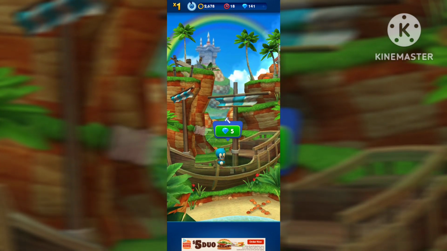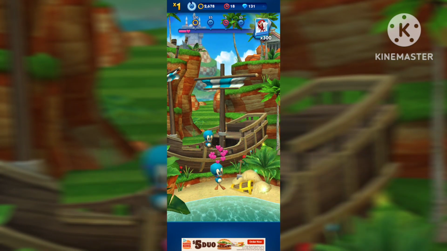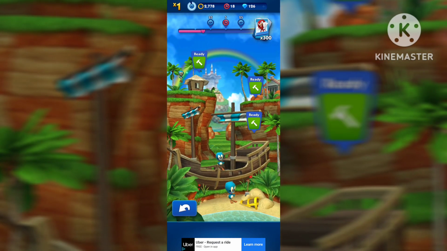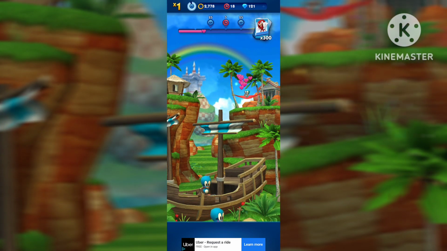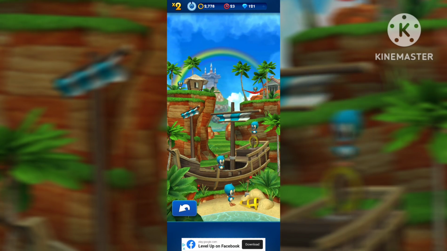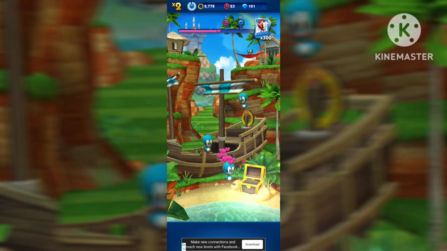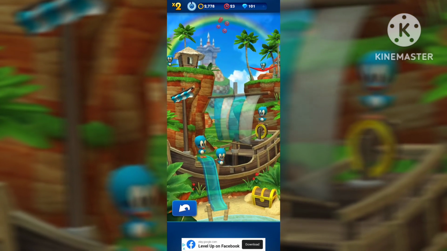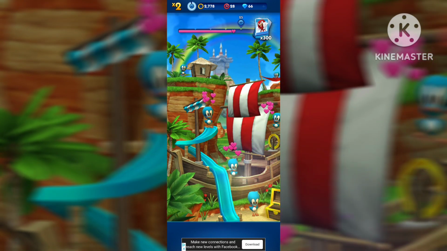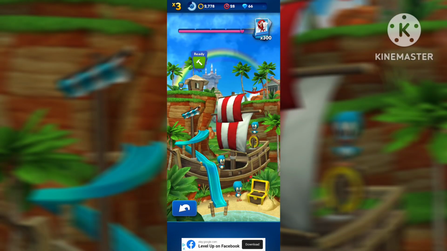Build this thing. Build the little places to get rewards. 5 gems is not much for that. Level 2 now. Almost all 3. More red star rings. 15 gems for that. It's getting a little more expensive. 20. All 3 now.